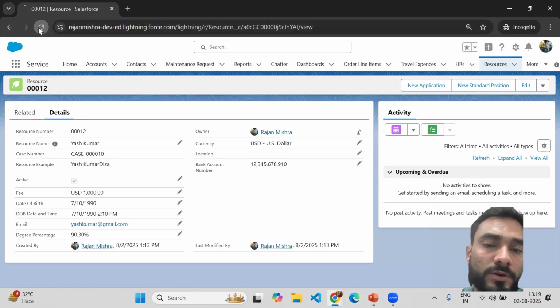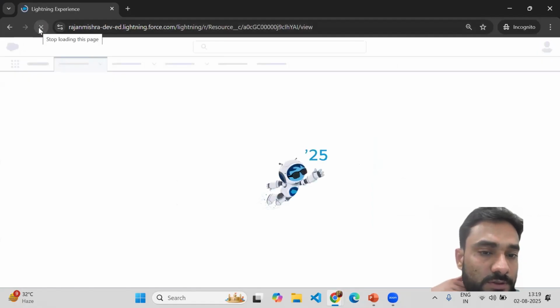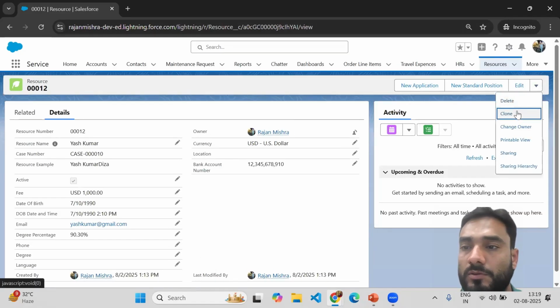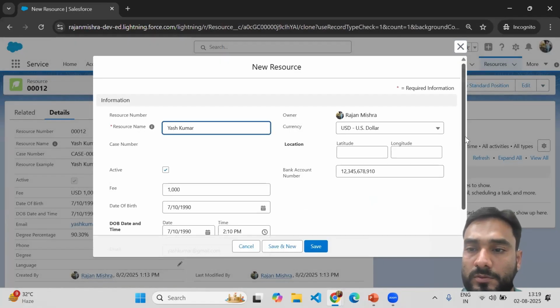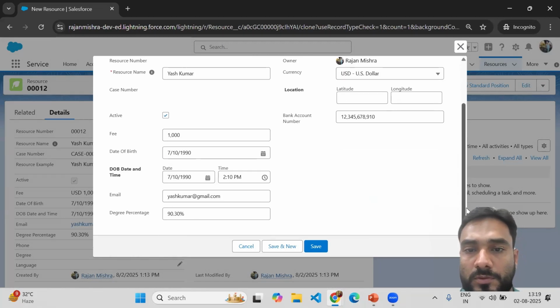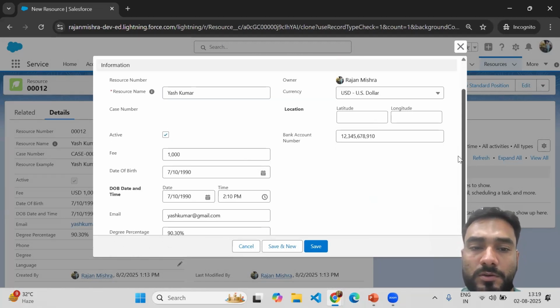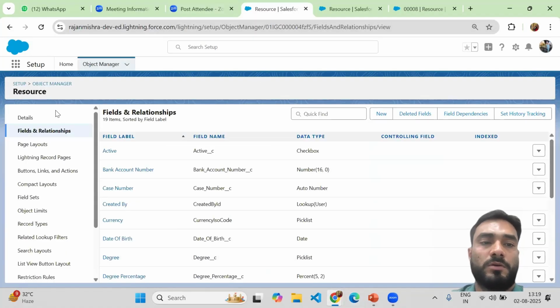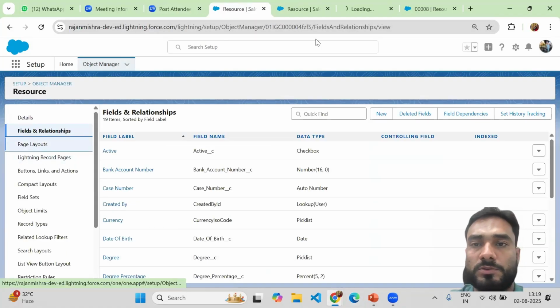If I refresh this, I will clone it. One second. Page layout.